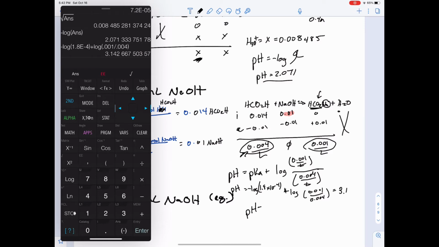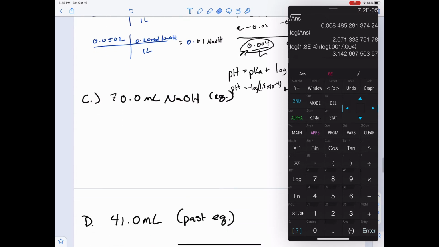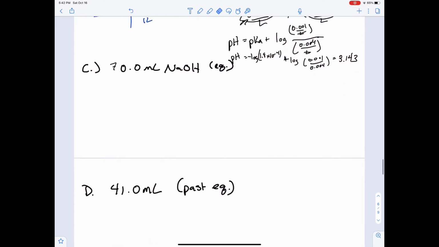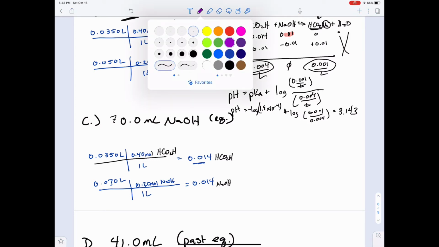And that makes sense because my pH is increasing. It was initially like that 2 number, and now it's at that 3-ish number. Like before, I'm going to copy in those mole values. Okay, so you can notice I've got an equal mole amount of both of them, so that implies that all of my H's and my OH's are all accounted for, and they're all paired up, and I don't have anything extra.